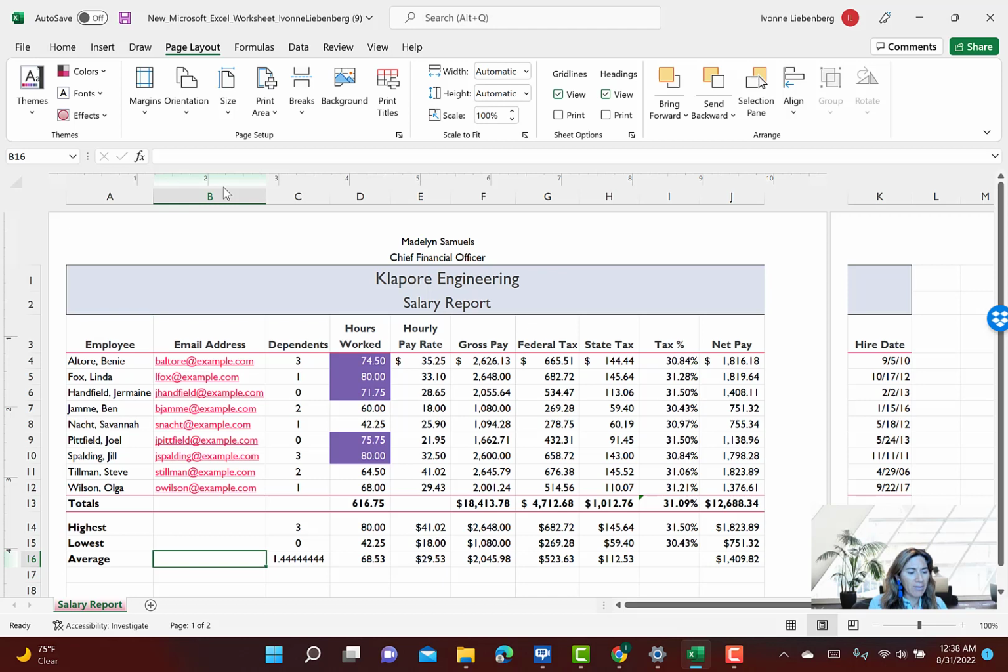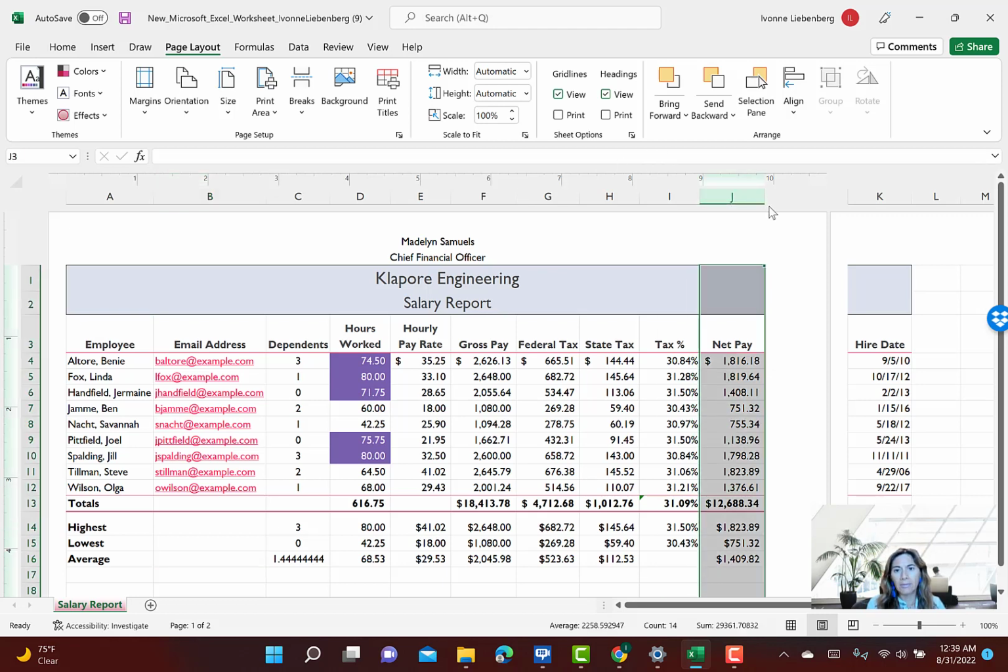It says double click the border to the right of the column heading F above row 1 to resize the column to best fit. Right, so right to the right of column F, when you see that split double arrow, go ahead and double click. That will change it to best fit. And then we'll do the same, double click the border to the right of column heading J above row 1 to resize the column to the best fit. So that's column J. All right, so we're gonna double click and it adjusted it to best fit.